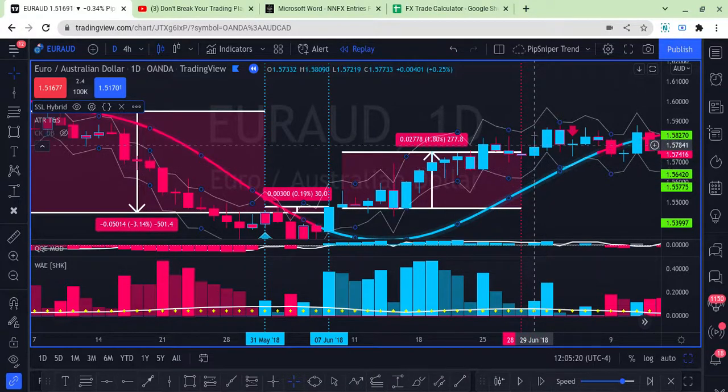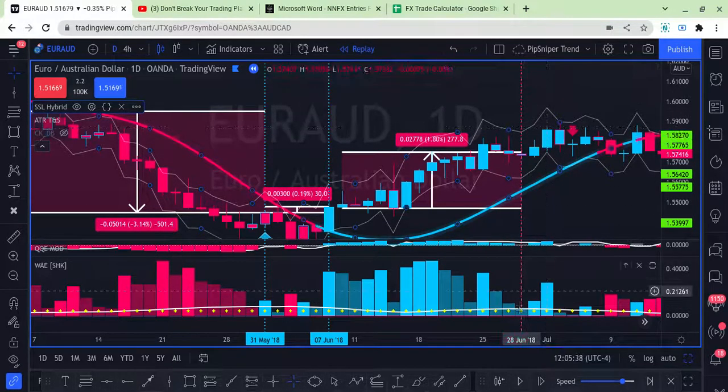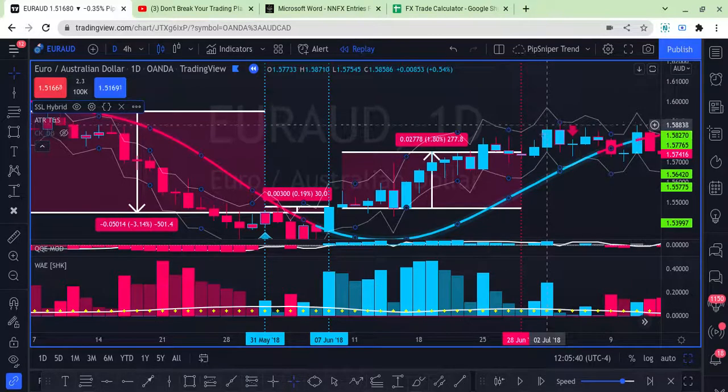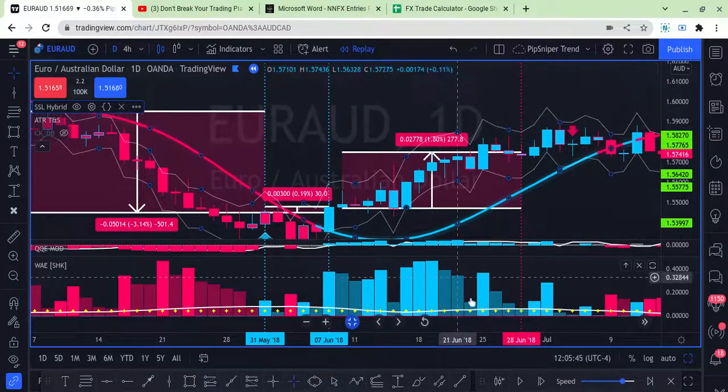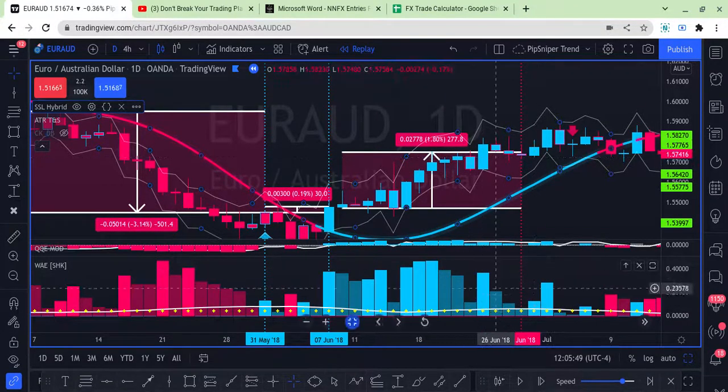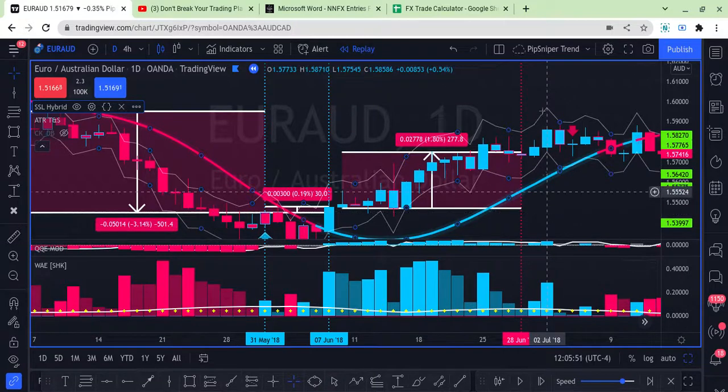Then you have another buy here, and it would have won, but barely. It was wicked, and I don't like that. I don't like wicks. I don't mind, but the little wick tells me it was very close, right? So this is telling me that you probably want to watch out if you do want to enter any more trades. Be careful, because have some more confirmation if you need to get back in, because this trend probably is ending, right? But sometimes that happens. You'll see this happen, and then you'll see it come up, but it won't come up as much.